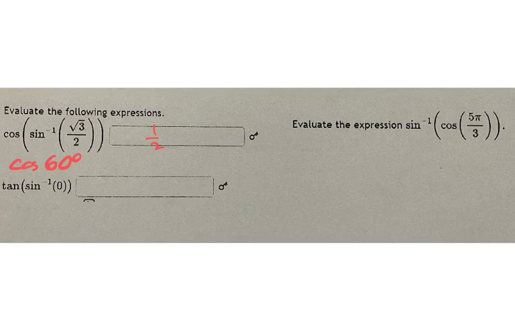Do I need to draw this one out, or do you guys follow what I'm putting down from here? You can draw it out, just like we did on the ones before. Or, because this is a triangle we know, you can do it a little quicker. Right here, what about tangent of the inverse sine of 0?